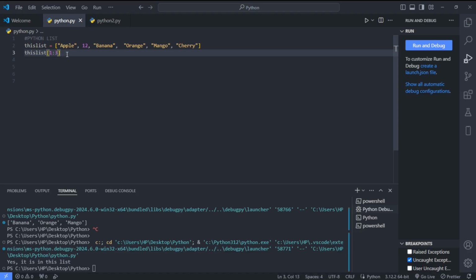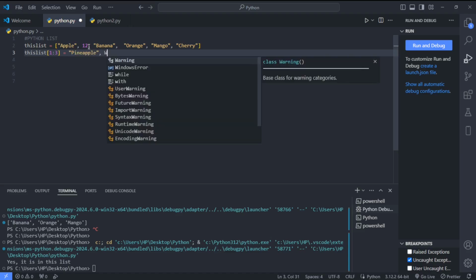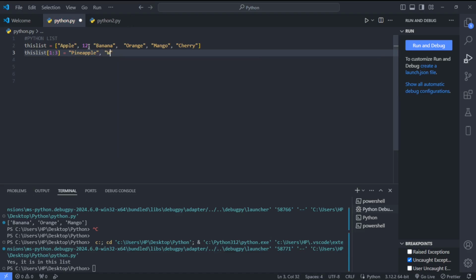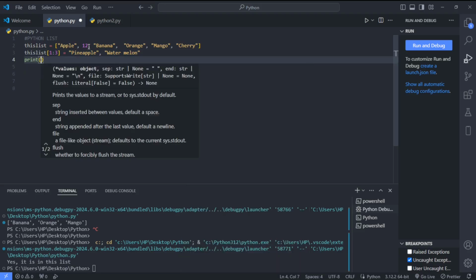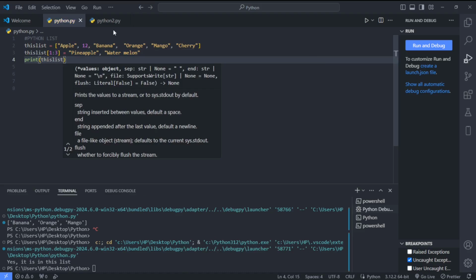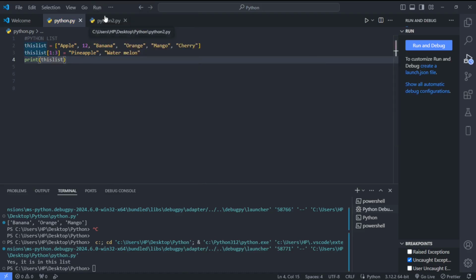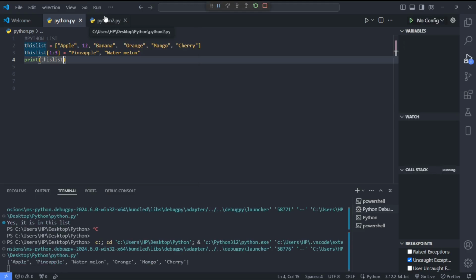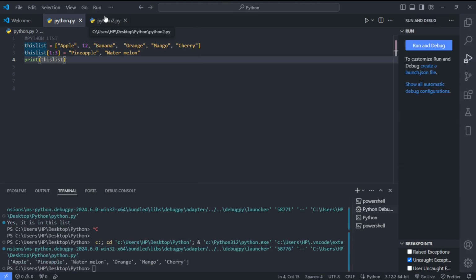So 1 3. So now I want to change it to pineapple and watermelon. So we can now print this list. So when we run the code, we are going to get apple, pineapple, watermelon, orange, and mango.